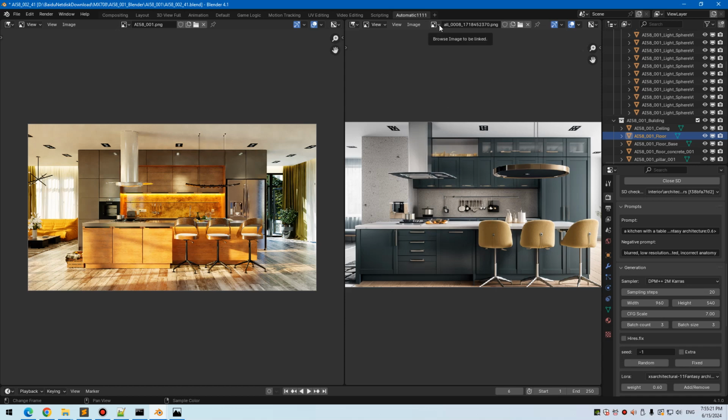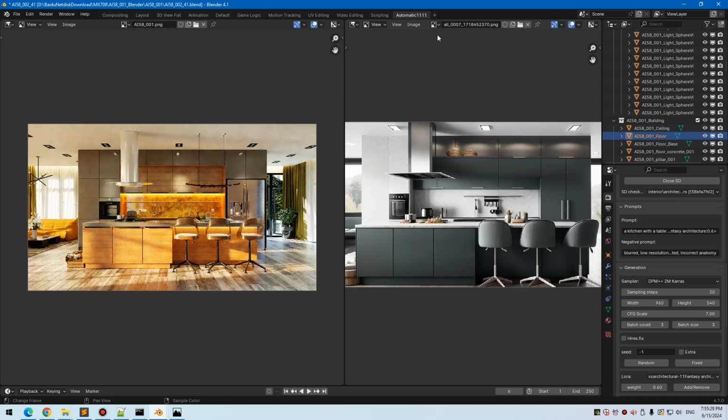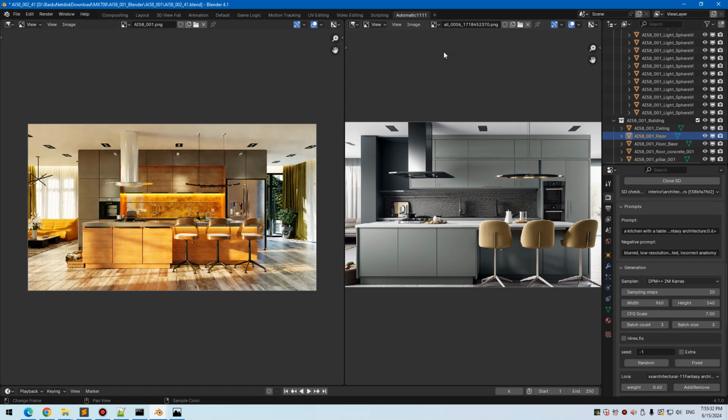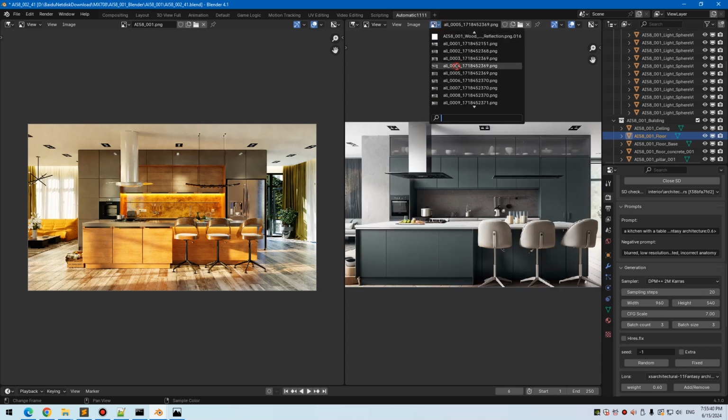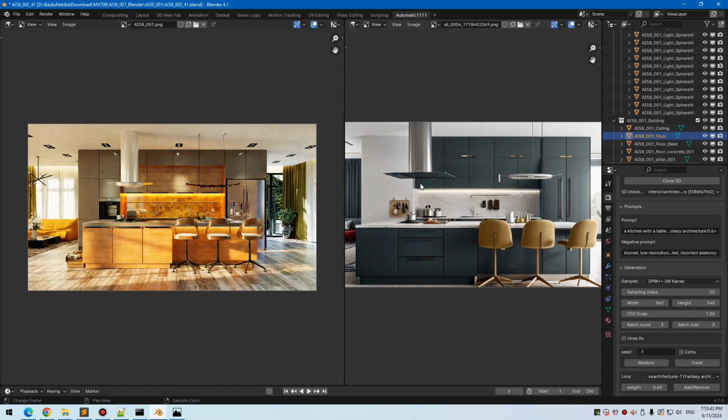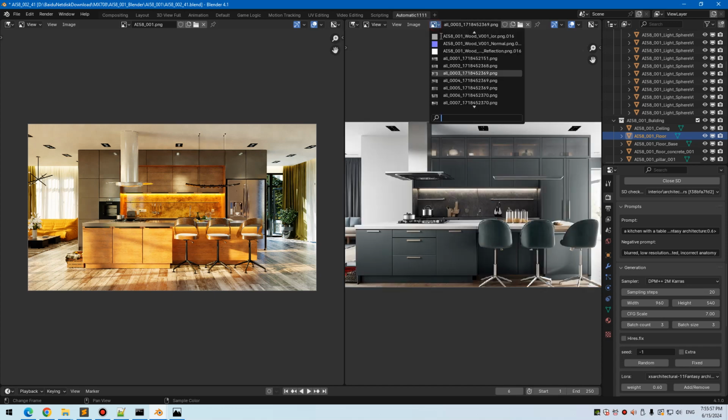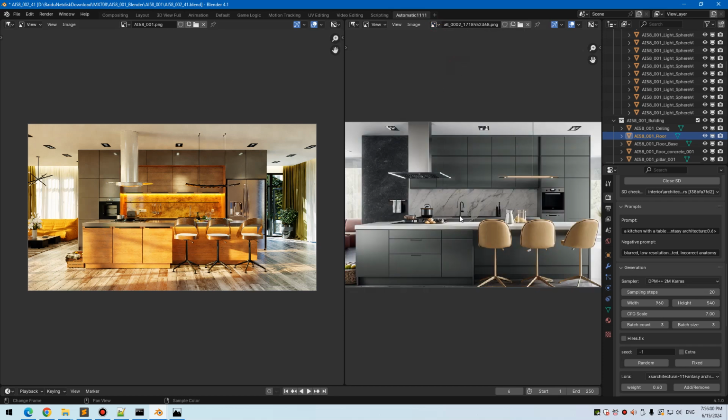The resolution is 960 by 540. To my impression, this SD generated image is a bit better than the Blender render results, because it's quick, fast, and flexible.